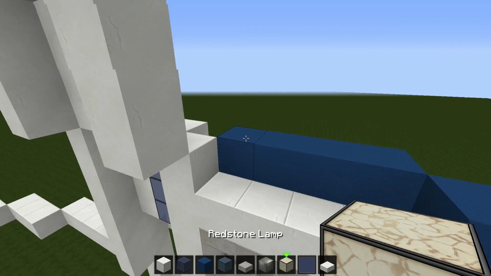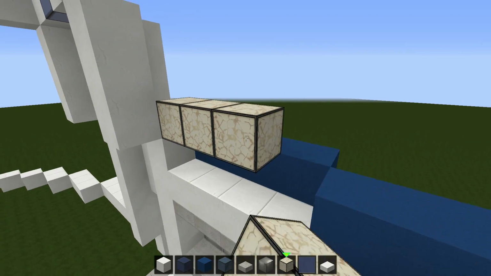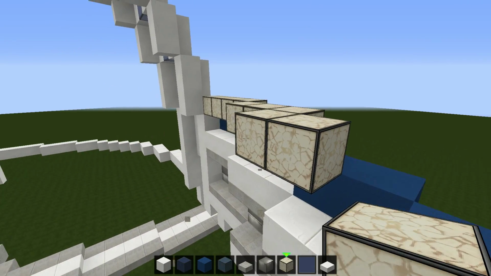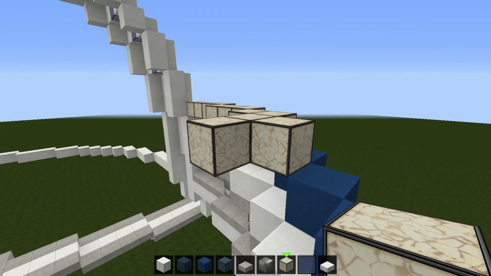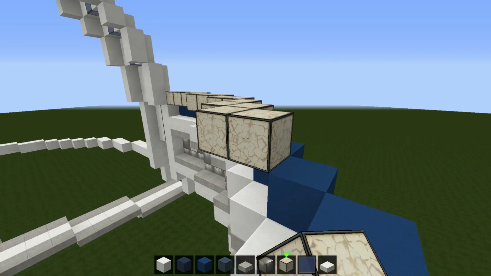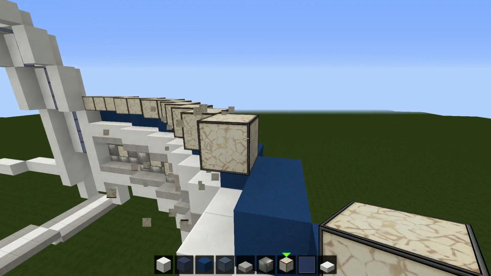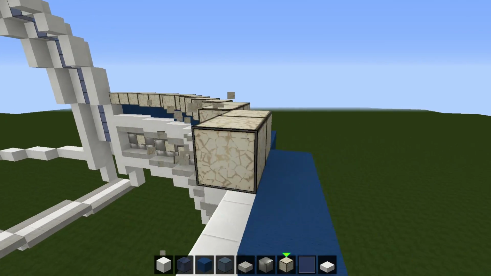Oh, this is where the redstone lamps are going to be. So if you just place a layer of redstone lamp like that, breaking the corner blocks as you go, just so it's easier at the end, you don't have to go back and break a bunch. But for these ones, I'll just do that. And place them around. And we're almost at the end here.